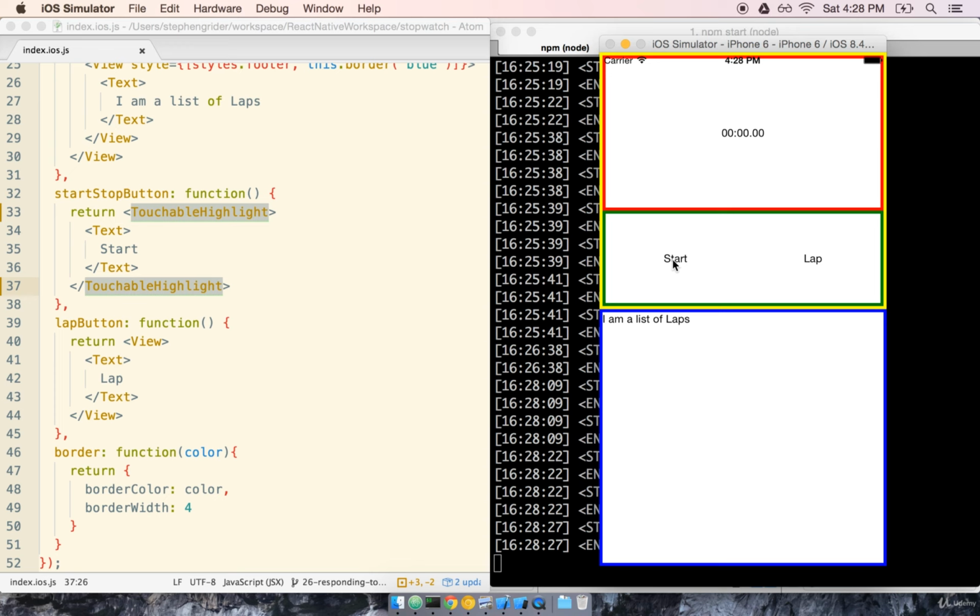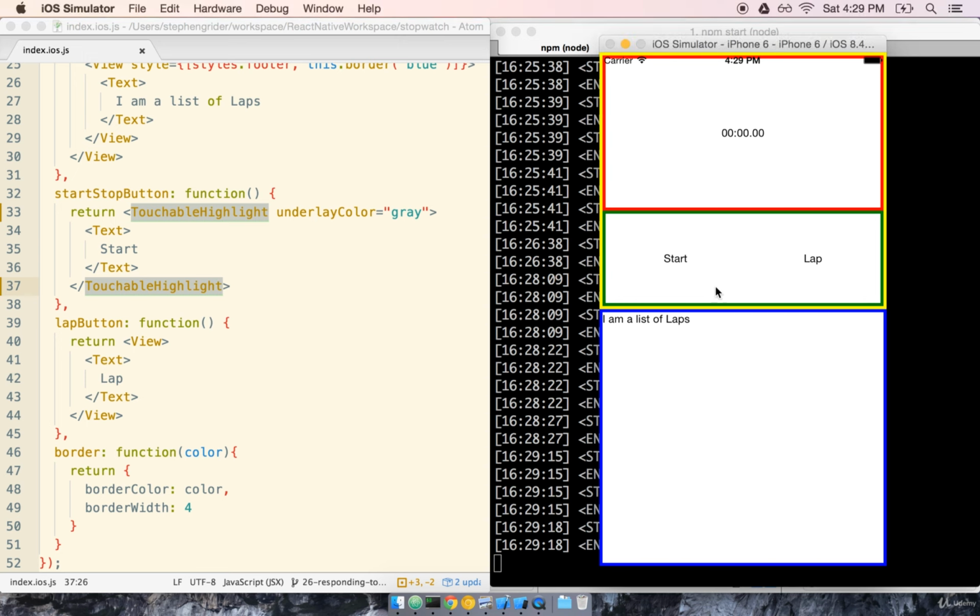So the first thing we need to do here, obviously black isn't really a nice color to highlight this with, so let's go ahead and customize that. Unlike most color styling that we do, we're not going to add it to the style object. Instead, we're going to pass a property directly to touchable highlight. And that property that we're going to add is called underlay color. And we just are going to pass it the color gray, like so. I'm going to save, run the simulator, and we're going to tap on this again. And you'll notice it's still pretty dark, but it's not black. This gray color gives kind of a reasonable feedback to the user that, hey, we recognize that tap.